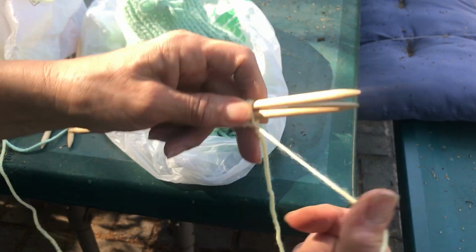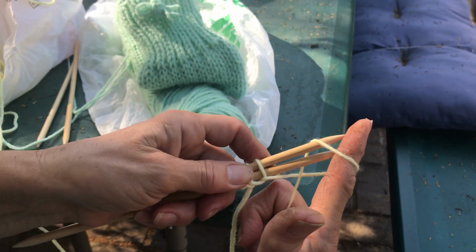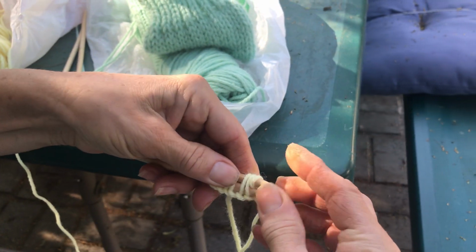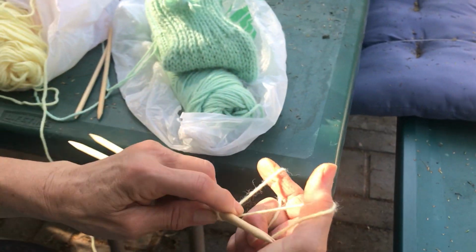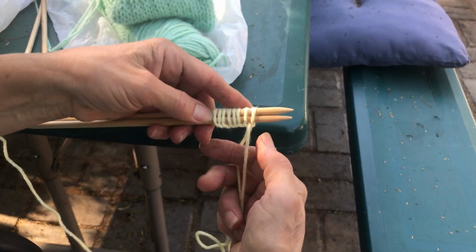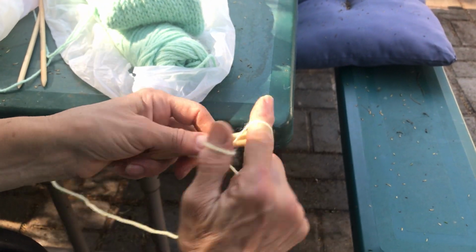There is another way, if you want, which is easier: you can do it at the place where the yarn is coming from. All you have to do is twist your finger, and this is what you do. Okay, but I'm used to this, so it's easier for me, and you can do it a little faster like this. So anyway, I'm going to do these 32, and then I will continue.